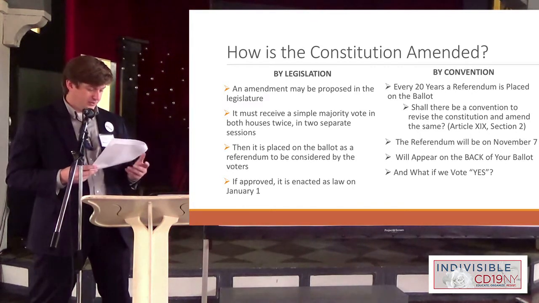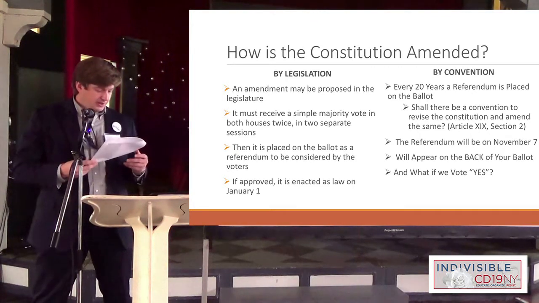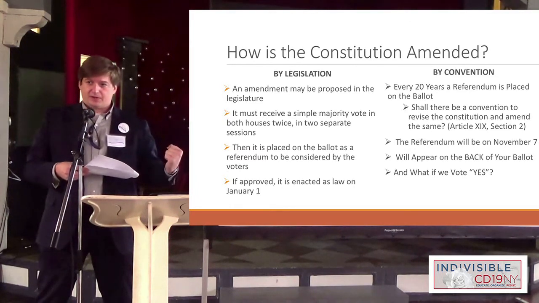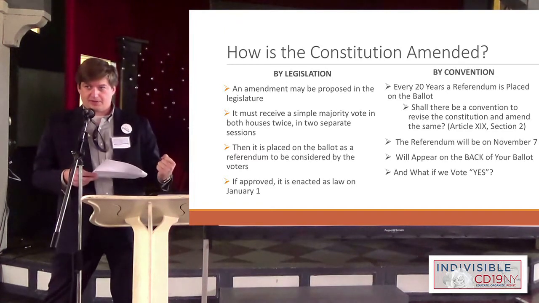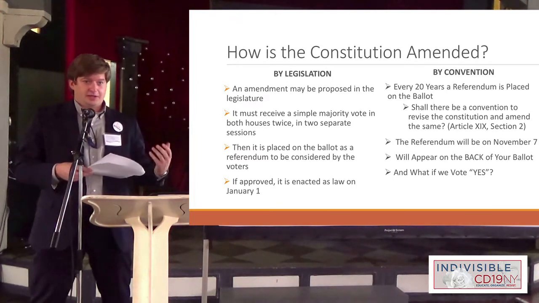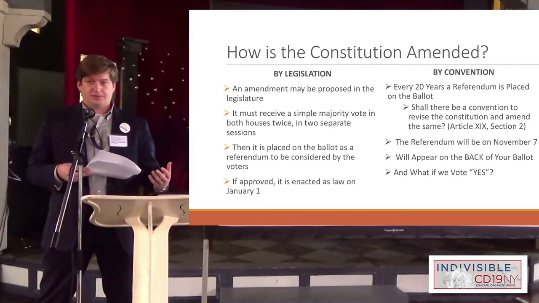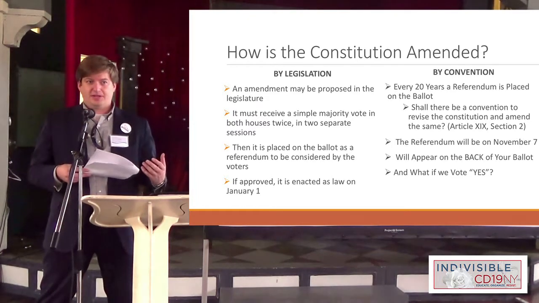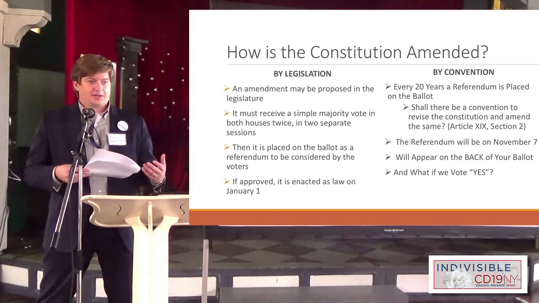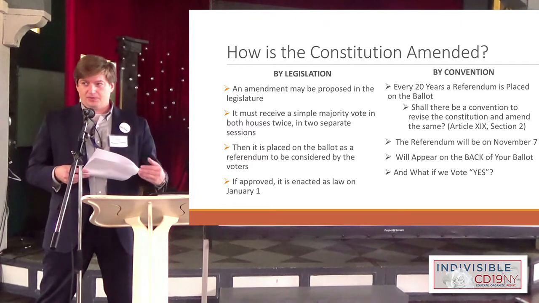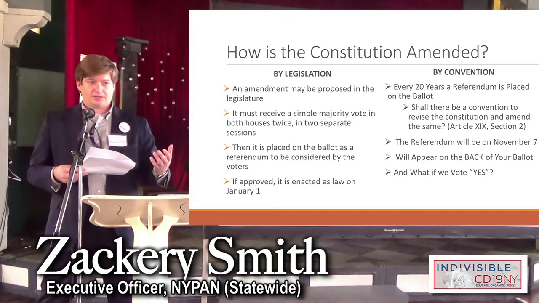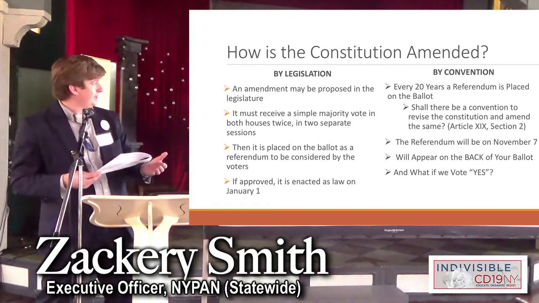And the second is by convention, which I already discussed. So if you vote no on the convention, then you have to amend the Constitution through the legislative process. Though a lot of the things that people want to get through the Constitutional Convention, actually, you don't need amendments. A lot of the stuff they talk about is simple legislation that's already sitting in a committee somewhere. So you don't actually need amendments to do most of the things that people want to do in the convention. But then if you vote yes on the convention, next slide please.